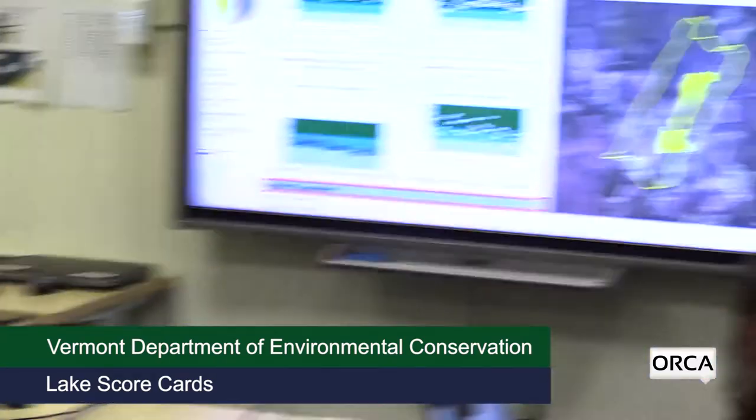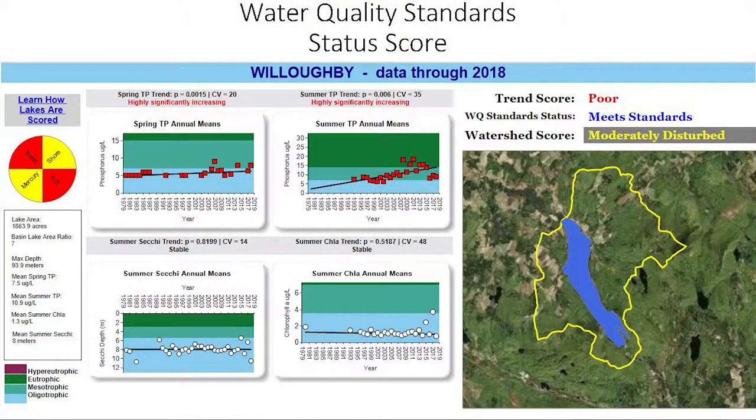The color shading of the chart corresponds to trophic condition thresholds we define for lakes in Vermont. Lakes that fall into the eutrophic category — shown in darker green — are highly nutrient-enriched, productive lakes. The middle teal-colored bar represents mesotrophic lakes, which are intermediate. The blue bar represents oligotrophic lakes, which have low nutrients and clearer water.